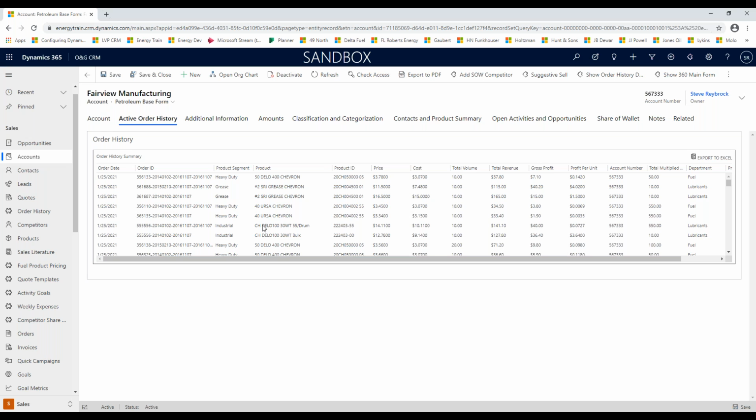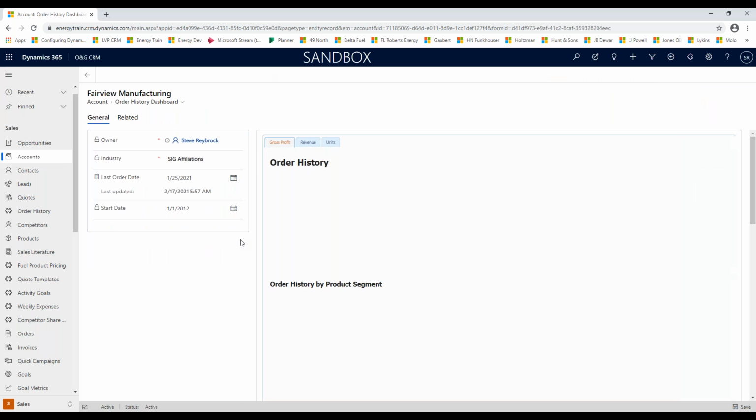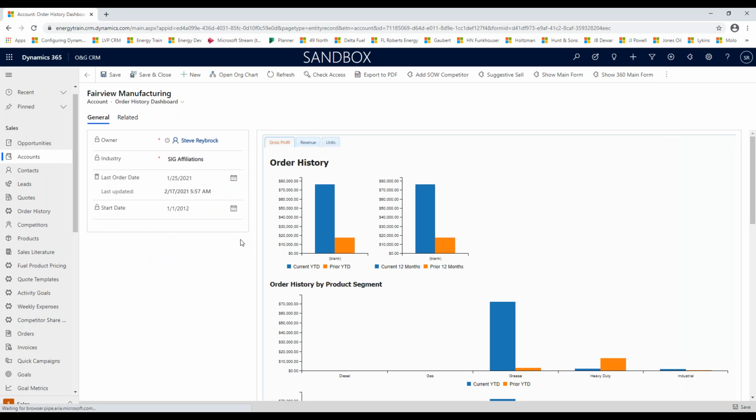All right, I've been showing a lot of data, so the last thing on this 360 view, and again, there's more, but just one last thing I'll show you. Some people are a little bit more graphical. I'm more of a data freak, so I like the numbers. But here's a way for you to look graphically at that invoice data, that order history data. Over here on the left, we analyze how this customer is doing so far this fiscal year compared to the same time period last year. My data is kind of skewed because I load the same data usually every year. But then we also look at how they are doing the most recent 12 months versus the prior 12 months.